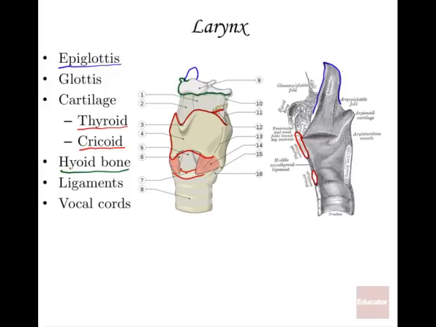So the hyoid bone is an interesting bone because, to my knowledge, it's the only bone that I can think of that does not articulate with any other bones in the body. It is not directly touching any other bones. And if you think about how bones work, typically bone is next to bone in a joint, whether it's a fused immovable joint or a movable joint. But in this case, the hyoid bone is up here. I'm touching it right now. And it's held in place by muscles, ligaments, tendons. It's not actually touching any other bones. It's very close to the mandible, the lower jawbone, but it's not quite touching it.